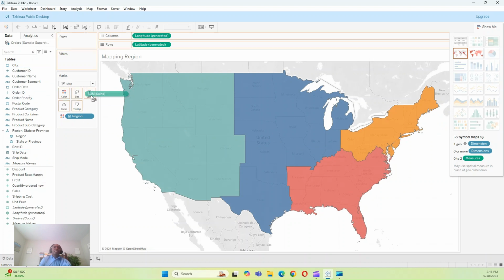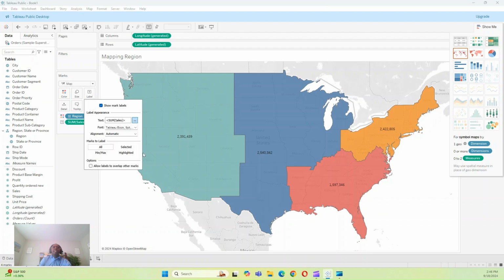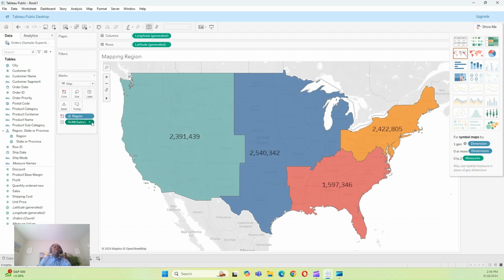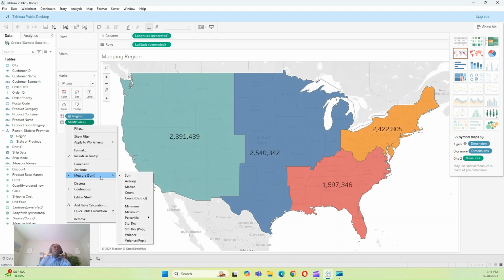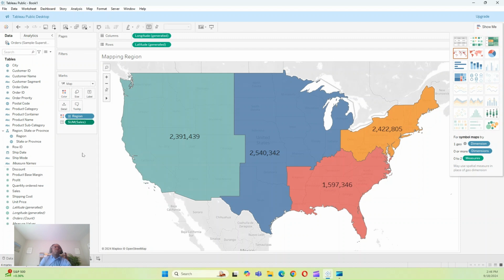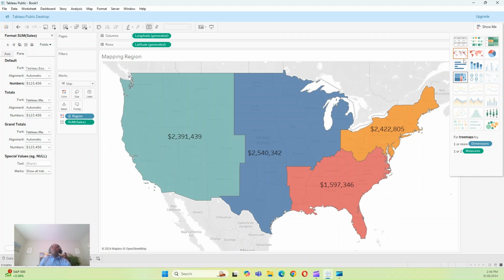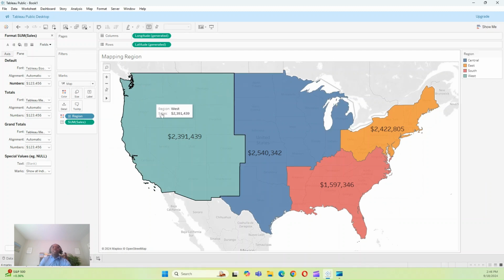So let me just put some labels here and just increase the font a little bit. Let me do 18 and maybe format this one to currency. All right. So now you are able to display region on a map.